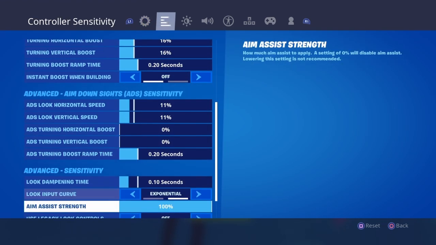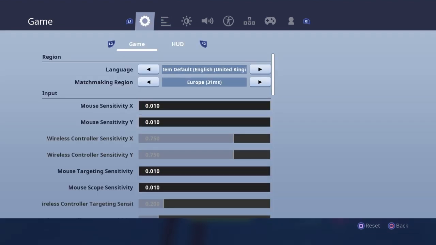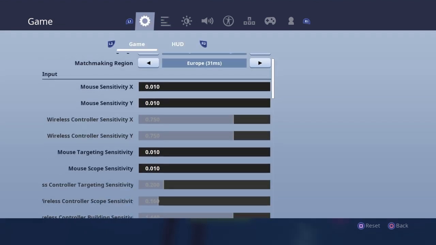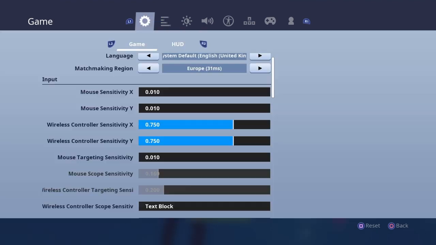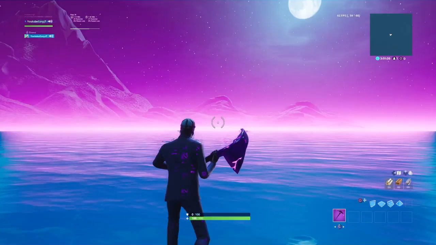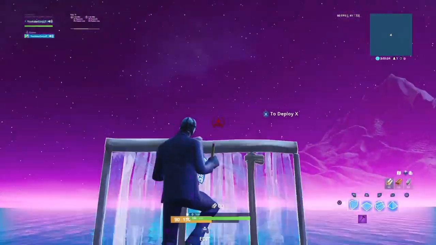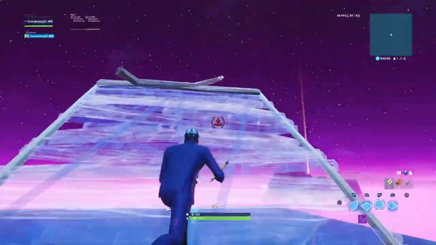A lot of people are asking about legacy look controls. They turned it on and were just using these, but it still felt a bit weird, and I experienced that as well. As you know, if you turn this on, you just use your normal settings. So these were the sensitivity settings I was using before the update, but when I go to build, it just feels a bit weird. My sensitivity feels way too high. I don't know what it is.